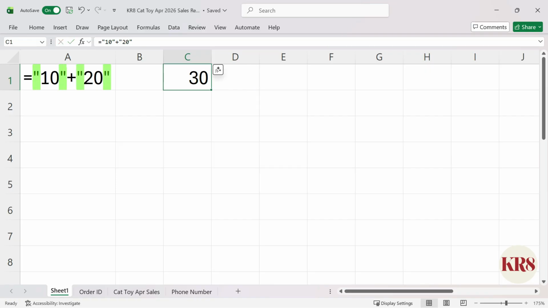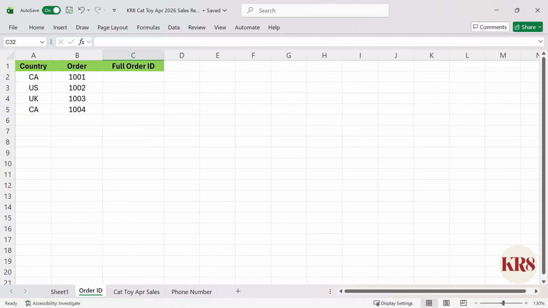Anything inside quotes is text in Excel, but the plus sign does not combine. It forces numbers. Even if your data looks like text, it will try to convert it and add them up anyway. So what if we actually want to combine them? A different symbol, ampersand, is the solution. But why do we even need symbols while we can just type 1020 directly?